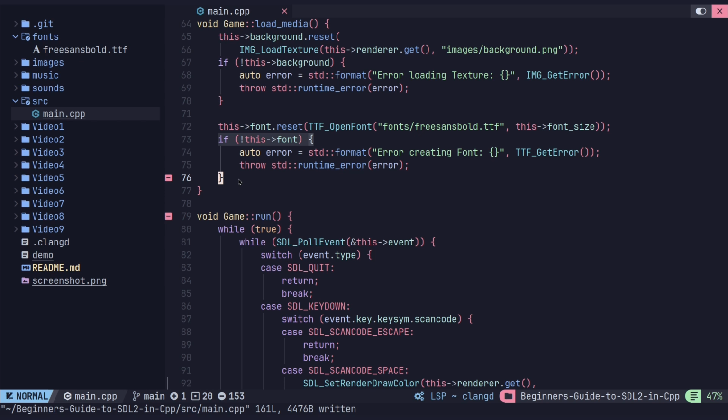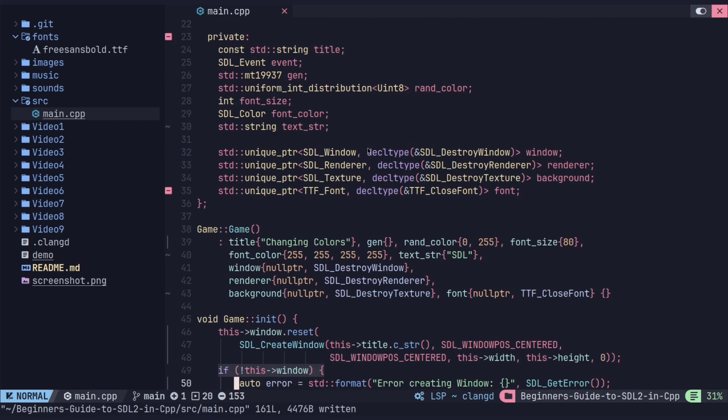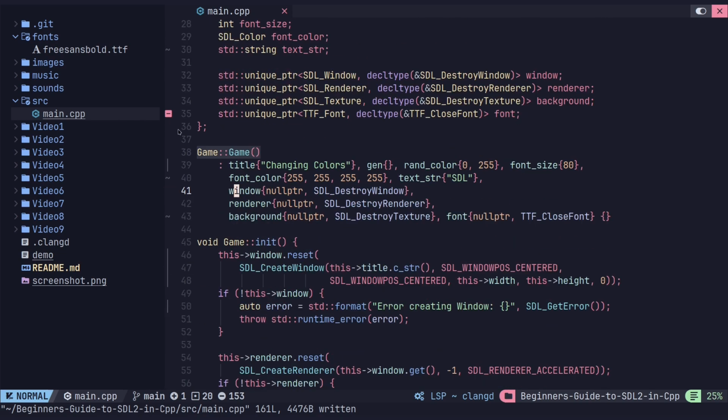But since I'm using smart pointers here, unique pointers, and because I'm a little bit lazy, what I'm going to do is create the surface pointer right here and just let it exist and handle and clean up itself, and not worry about any of that. But that's how I would have done it in C. In C++, because we have these unique pointers, I'm just going to let the surface exist. Even though we're converting the surface to a texture later, I'm just going to let the smart pointer handle the surface for me and not really worry too much about it.